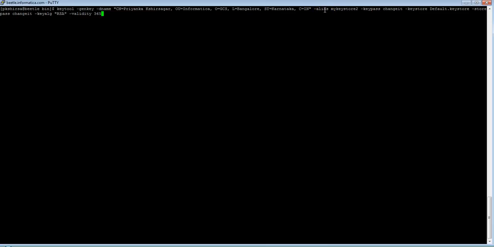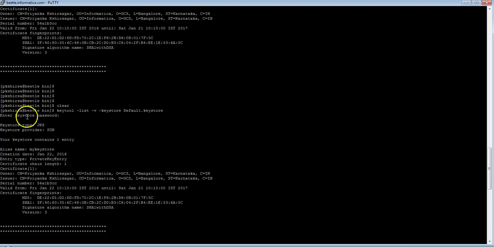You have to specify an alias for this keystore, the keystore password, and the keystore name. If you want to create it at a different location, you have to provide the complete path. The keytool command is available in Infa home java bin. When you run this command, it will create the keystore file in java bin.